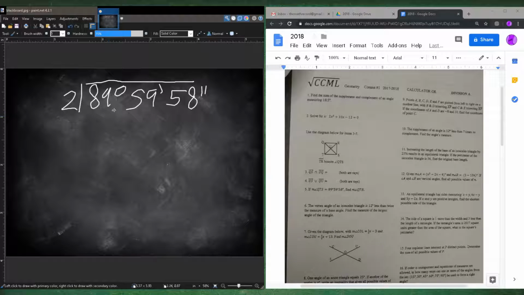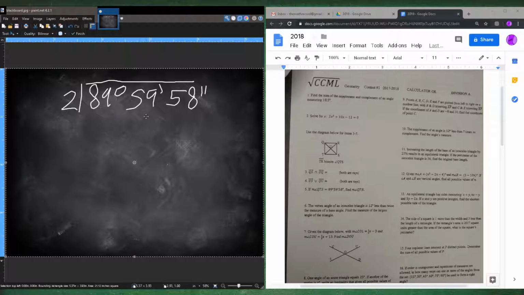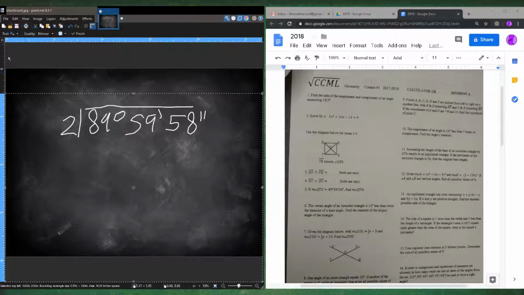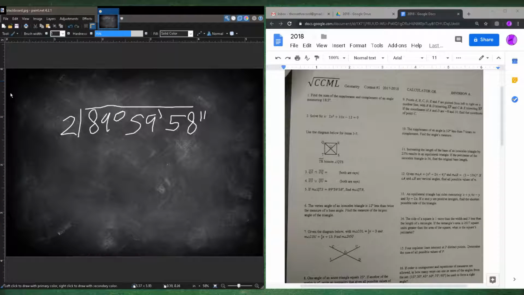But every single degree is equal to 60 seconds, and every single second is equal to 60 milliseconds. So how you could do this is, what is the number that you could go to 89, which is just 44, right? So we have 44. Actually, let's move this a bit down so that we have some room. So we have 44. That's going to be our degrees. Because 44 times 2 is 88. Minus that is 0 degrees.